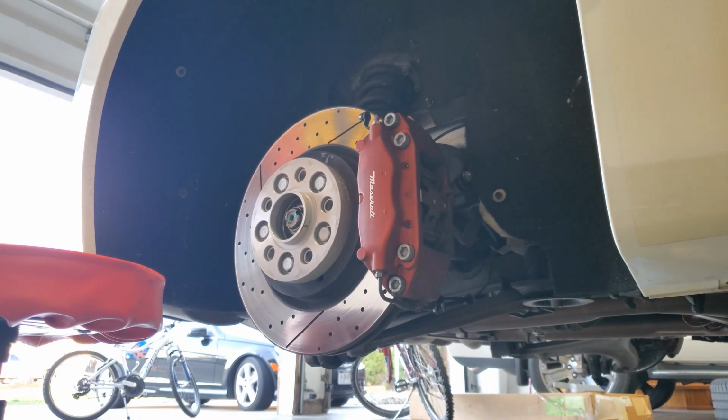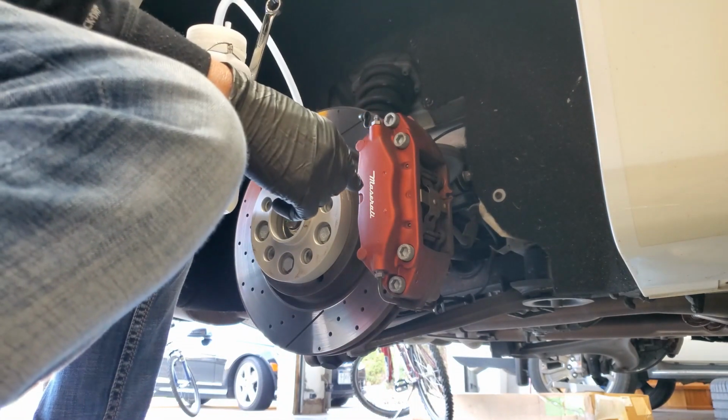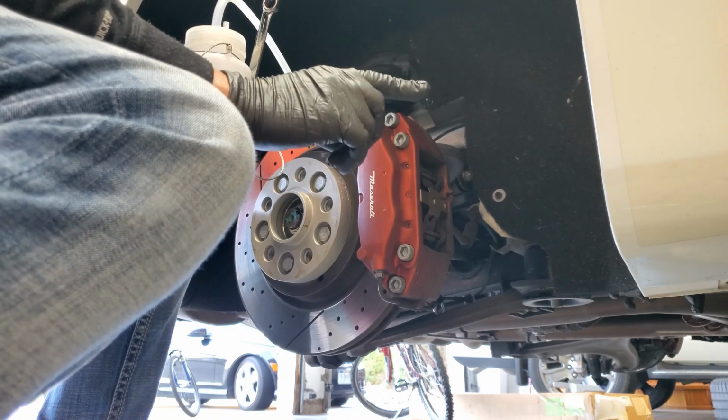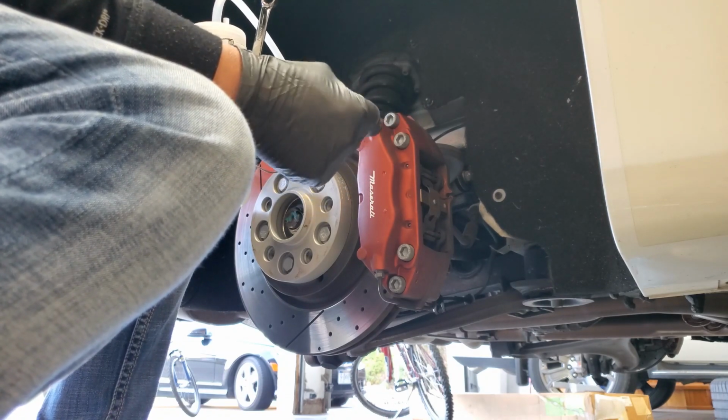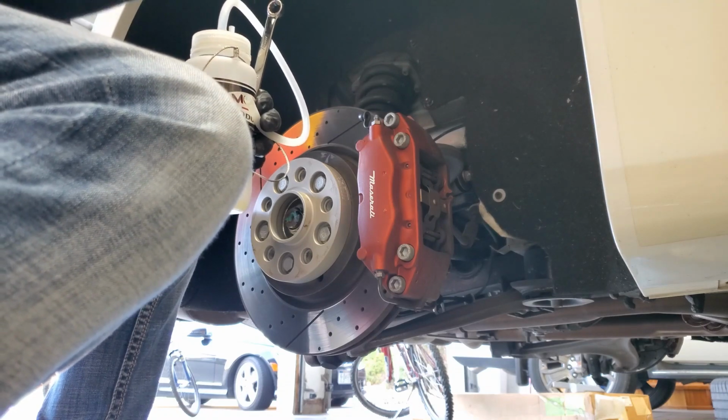Okay, what you want to do is start at the farthest brake caliper away from the brake reservoir. So we're going to start with the right rear, then the left rear, and then the right front, and then the left front.